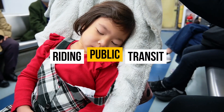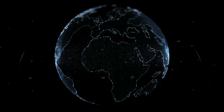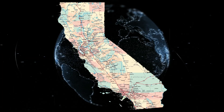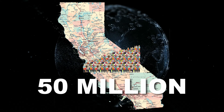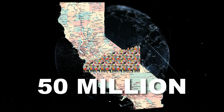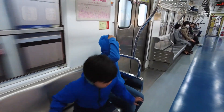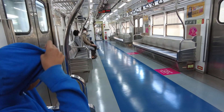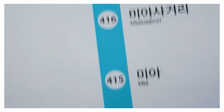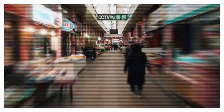We tried every form of public transportation in Korea and here's what we learned. In a country that's just a quarter of the size of California but houses over 50 million people, the use of public transportation is incredibly prevalent. It's entirely possible to live your entire life in Korea without ever needing to own a car — you literally can get to any destination you want. During our one-month stay, we set out to traverse the entire country with nothing more than a credit card and a T-Money card. I'll explain what that is later.